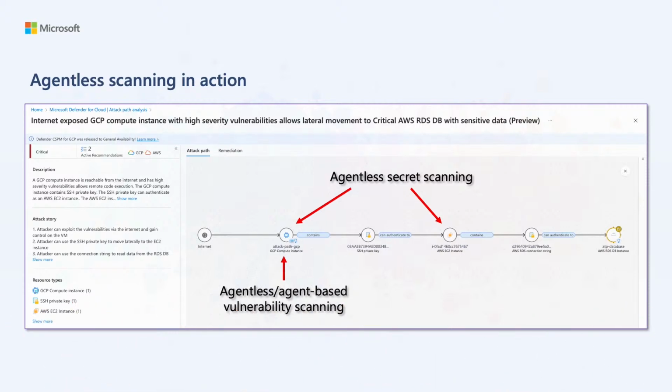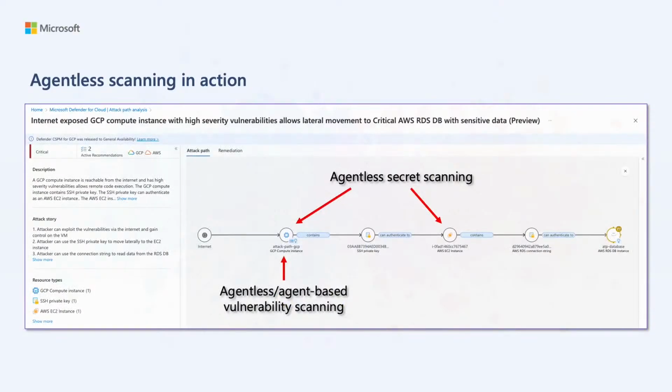And then in the backend of Defender for Cloud, we just correlate all that information. So we do not only say, hey, there's a virtual machine that has a vulnerability. There's a virtual machine which we have a secret detected on. There's another virtual machine we detected another secret on. But we just correlate all that information and bring it into context, and then can form these attack paths.